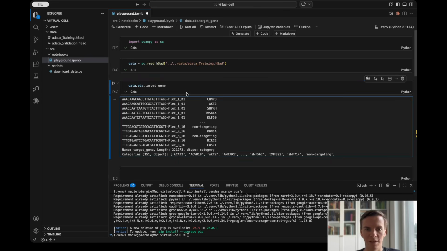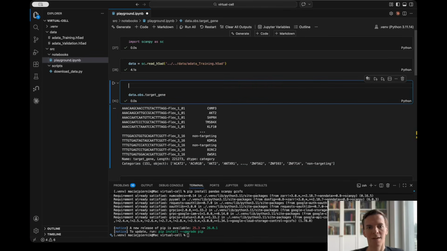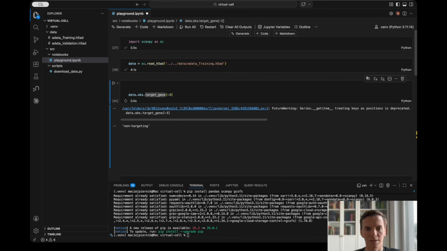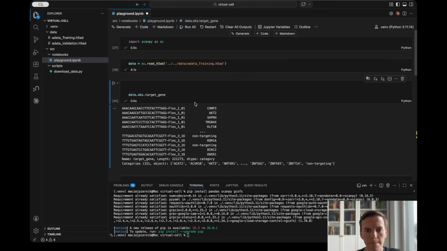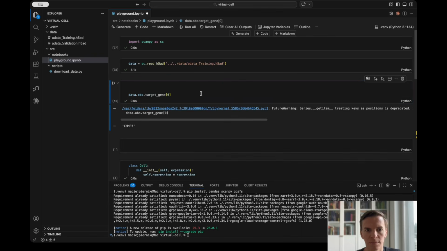So we know that for instance, the minus third target gene is non-targeting. Exactly.